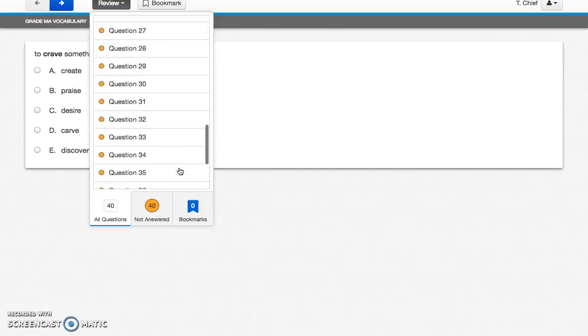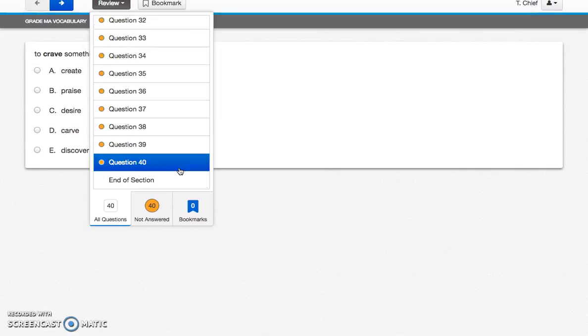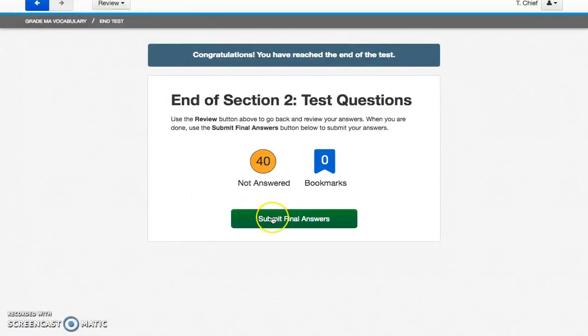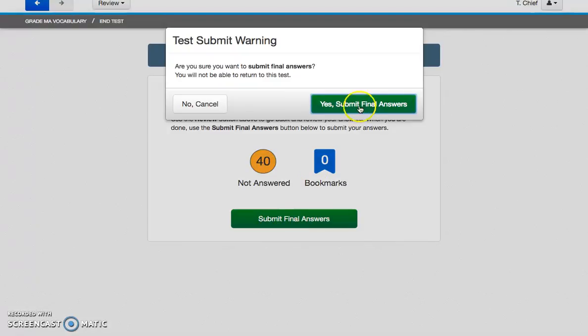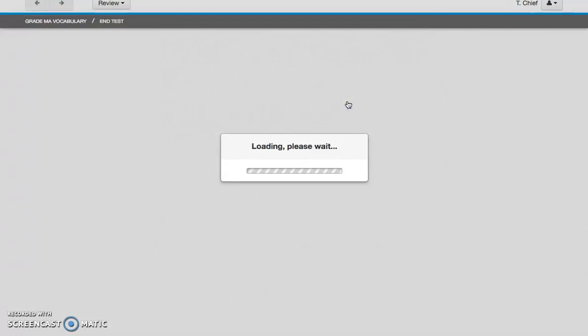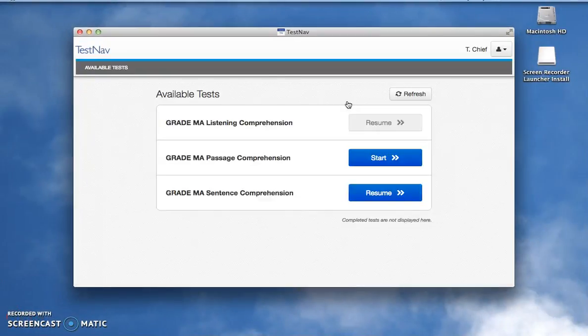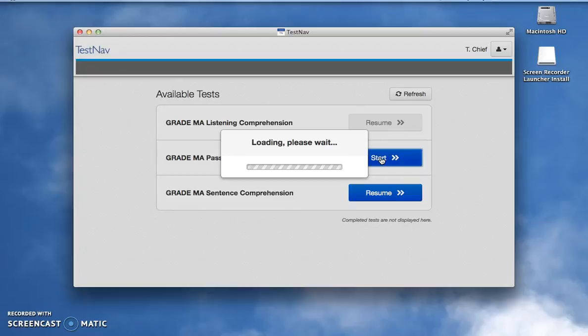Now, let's say they want to just be done with it, which please don't encourage them to do. You can go straight to the end of the section and you can submit final answers. But this is what I was talking about, where you can't go back and change it. But let's just say, yep, he's good to go. He doesn't want any more of these. He's fine. And that's just fine. It'll go back into small ones, and so then he can complete the other parts of the test.